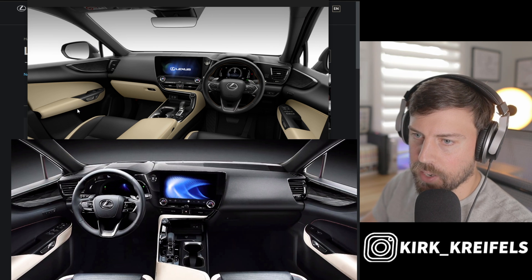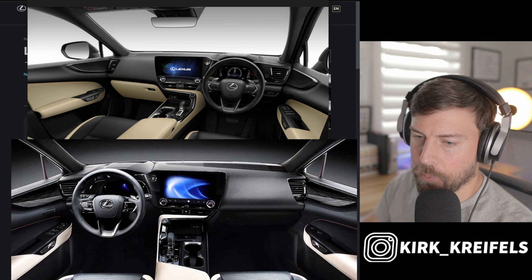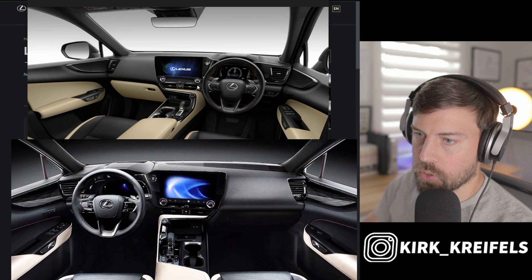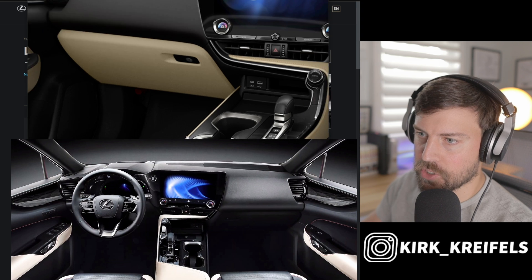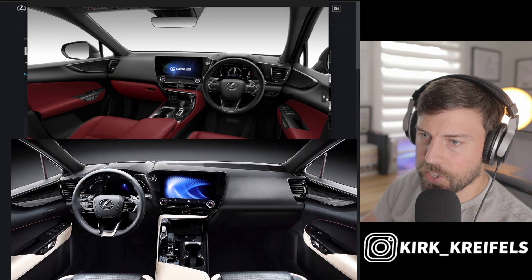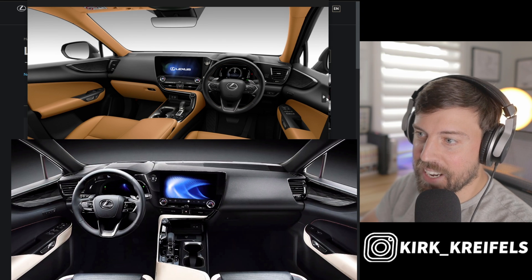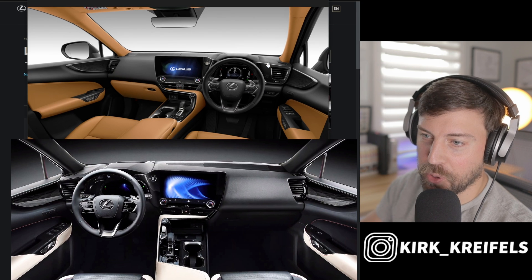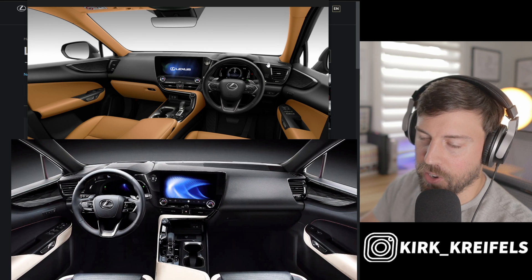Inside the door panel, they make it all color-keyed to match the rest of the interior — previously it was just black with a little bit of stitching. The glove box is also getting that treatment. Previously, the color around the center console was only angled towards the driver with a kind of swoop around; now it's color-matched on the passenger side as well. Here it is in red, here it is in tan. This tan color even has a roof line that matches, which I think is pretty cool — I wouldn't hesitate to get this color at all.